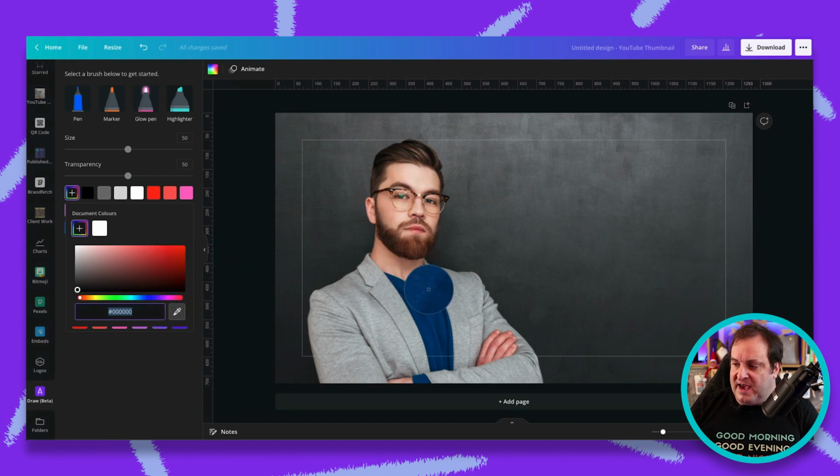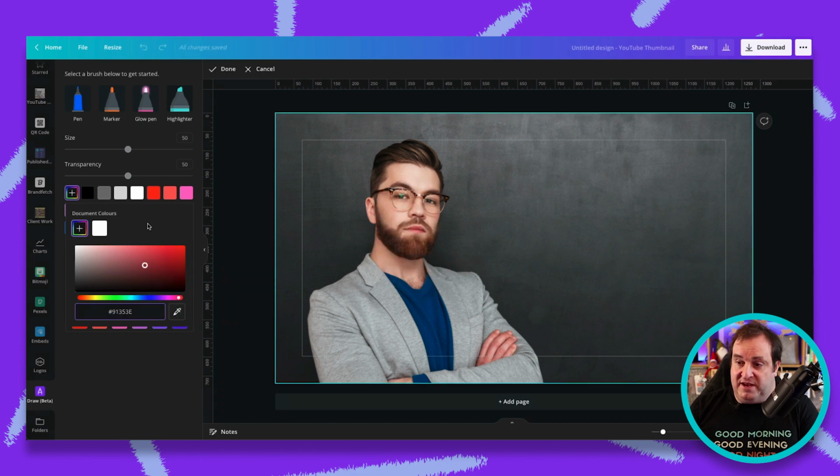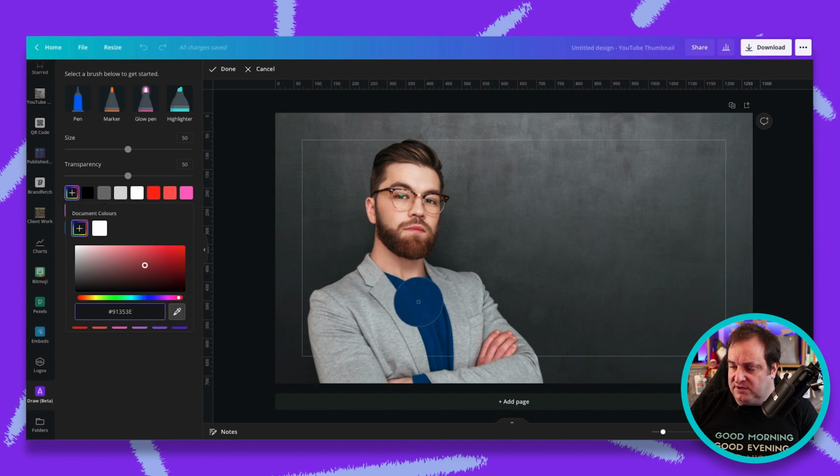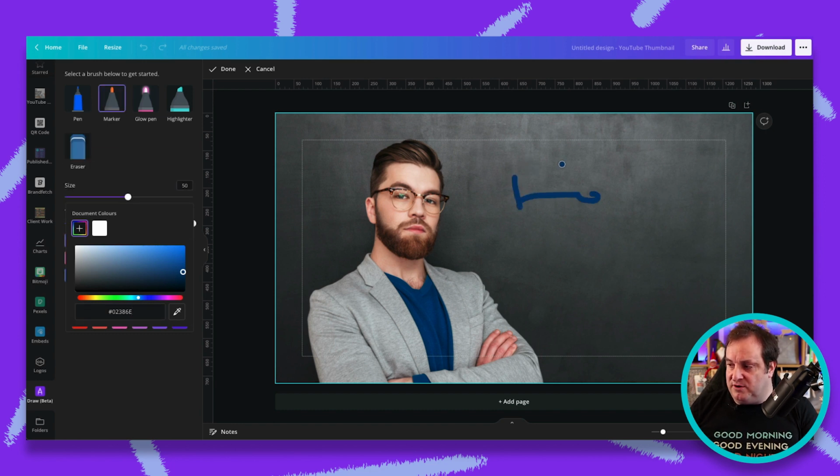So if I wanted to pick a color from the image here, I could then pick that color. I know it's a bit of a black and white image, or a very gray image, but what we can do is use the color picker tool, pick up this, that's his jumper, and we could draw at the side here, make some notes or something like that. Now, what I really like about this tool is that you can plug in a pad.